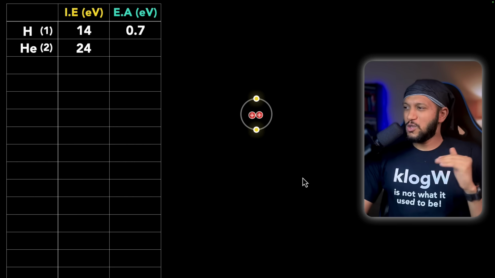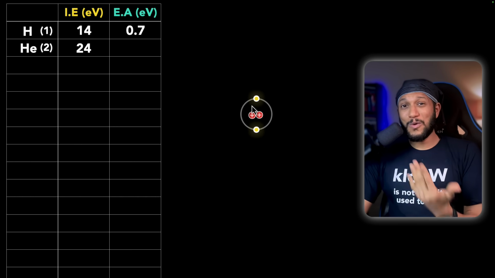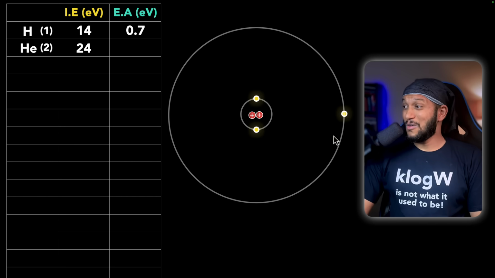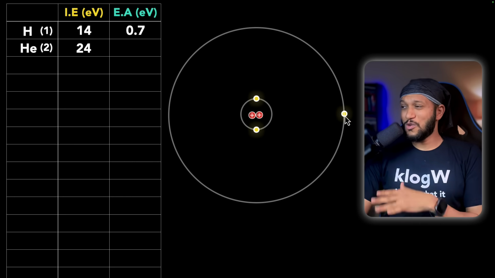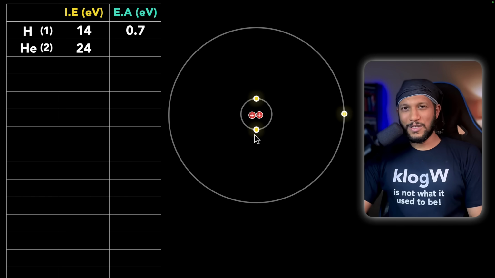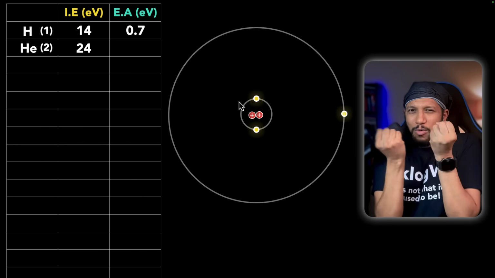Well, for that, we need to add an electron, and guess what? The first shell is full. It cannot accommodate more than 2 electrons, so the next electron has to go into the next shell. Now, this electron experiences attraction from these 2 protons, but also experiences repulsion from these 2 electrons, and it's so far away, we can kind of model it and say that it completely cancels out. So we like to think that these 2 electrons kind of shield the nuclear pull of the protons.